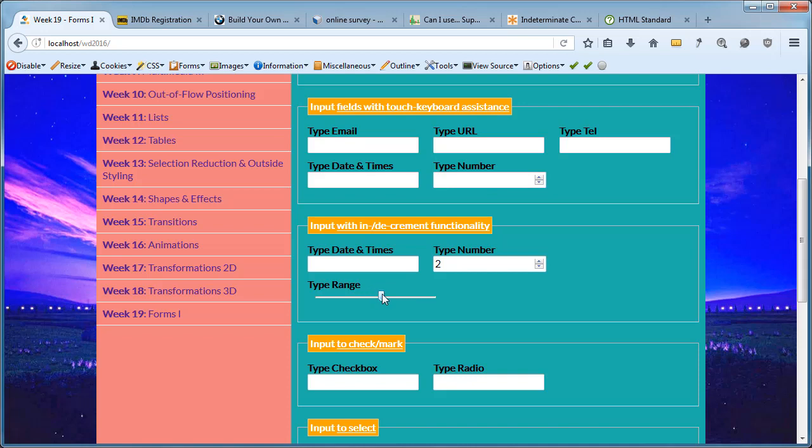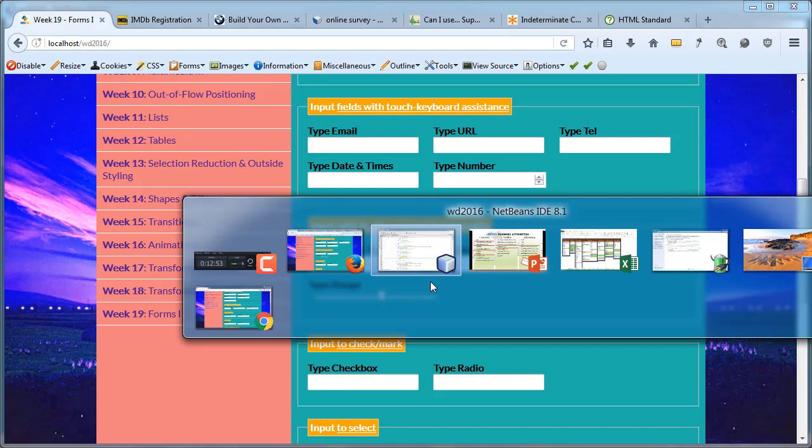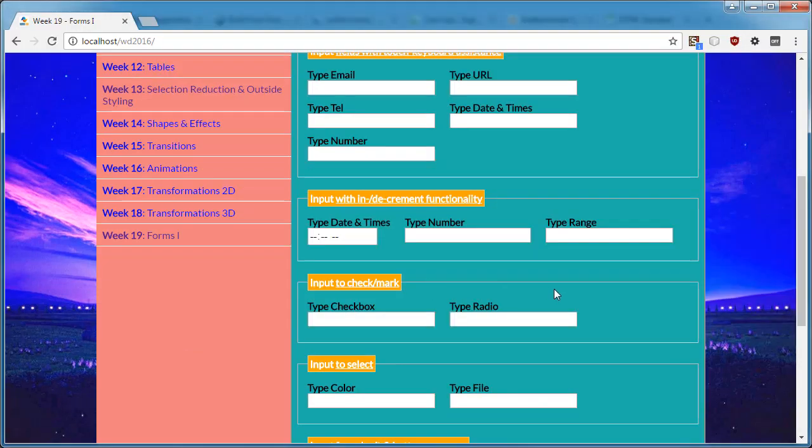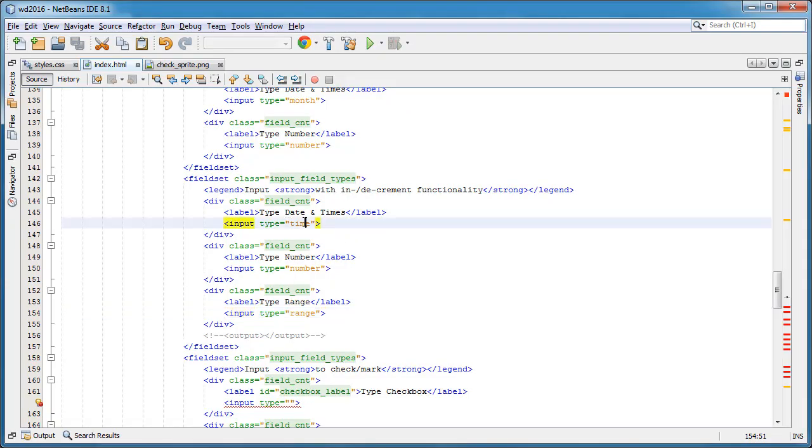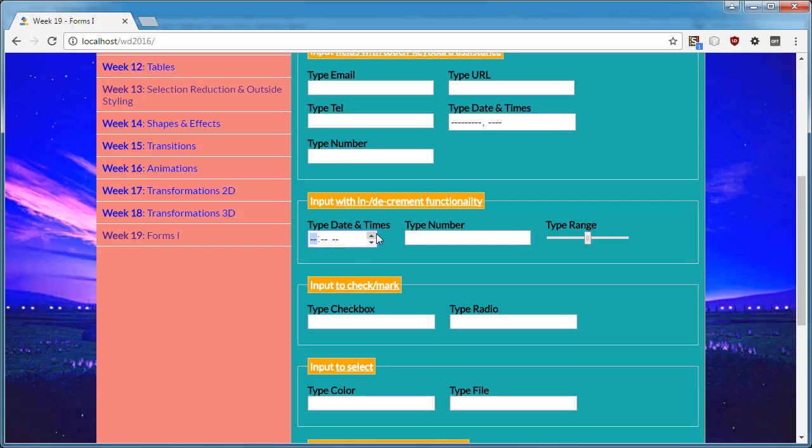Let's take a look very briefly, even though it's something to keep in the back of our head only due to the lack of browser support that those ones have. However, let's take a brief look inside the Chrome browser for those ones, for the date and time related ones. At this point it's the time, so here we can see we can increment and decrement, there are also buttons attached, and also we can increment and decrement by hitting our up and down key on our keyboard. And in addition to this, there is actually a certain format already provided for us.